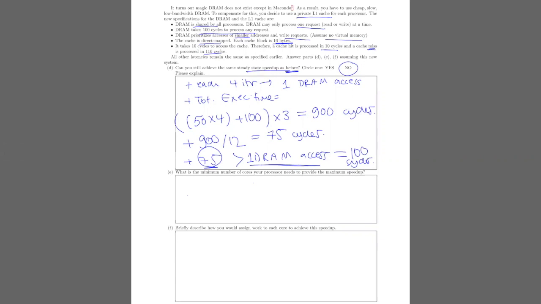The next part asks: what is the minimum number of cores your processor needs to provide the maximum speed up. Here for the maximum speed up, it's really important to pay attention to the private data cache locality, because each block is 16 bytes, and each 4 consecutive indices would hit in the cache.